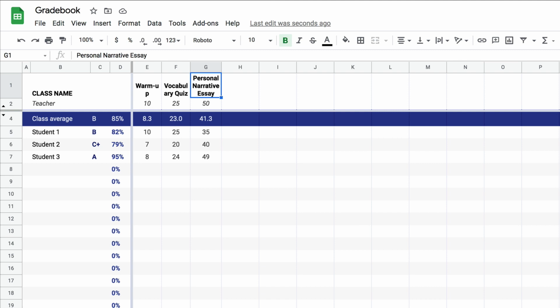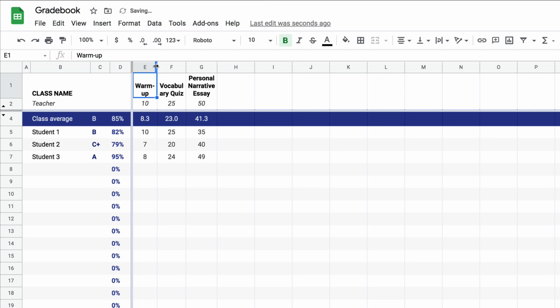Hey y'all, this week's quick tip is a Google Sheets tip. If you are using Google Sheets for things like a gradebook or keeping other data, being able to rotate the text can really help you make the most of that real estate. For teachers, we usually see gradebooks that have some tilted, rotated text at the top so that we can squeeze as many grades into that viewing window as possible, so we can actually shift this column down just to see the numbers. So here's how you do it.